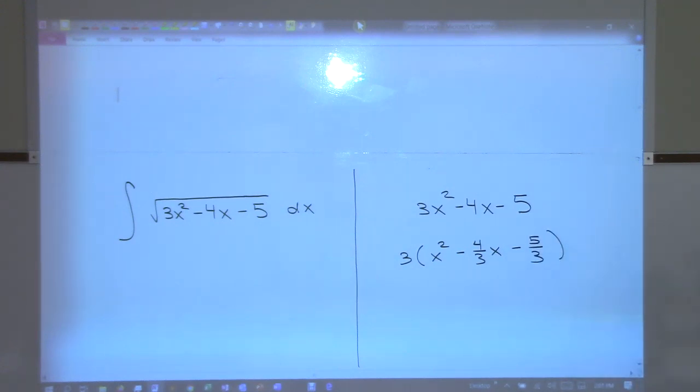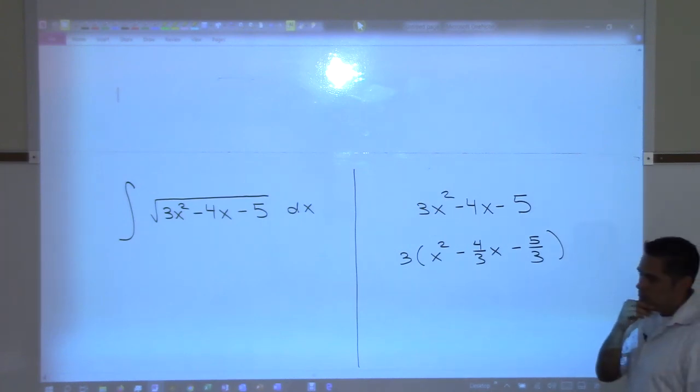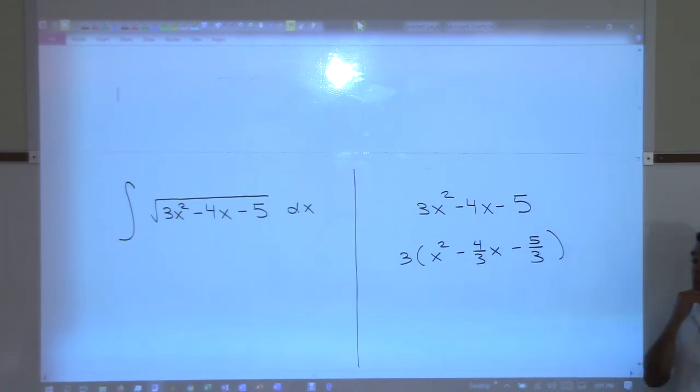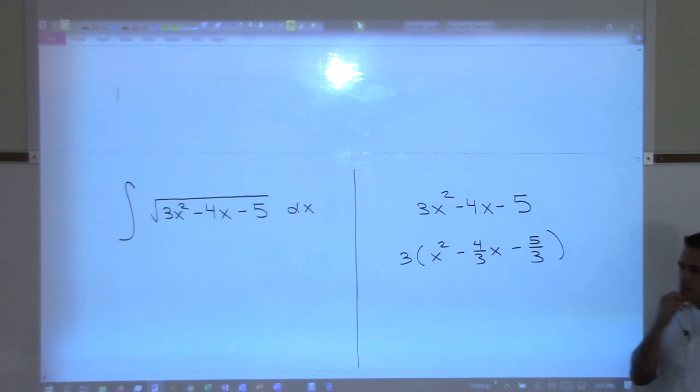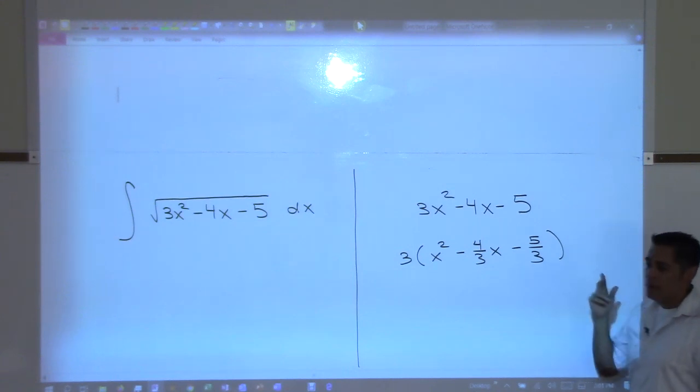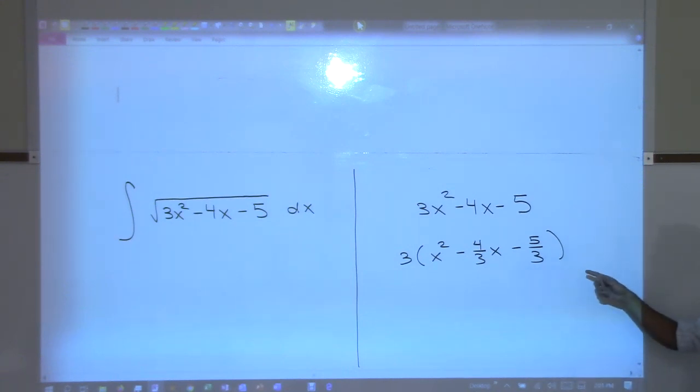So you're just all going to do it on one side? Because usually when they teach completing the square, they have the equal 0, right? That's when it's an equation, and therefore you could divide by 3. But I was taught just doing it on one side, how to complete the square on one side. Then that might be a good thing, because that's what we're really doing. We don't have another side. So everything we do has to be done here.